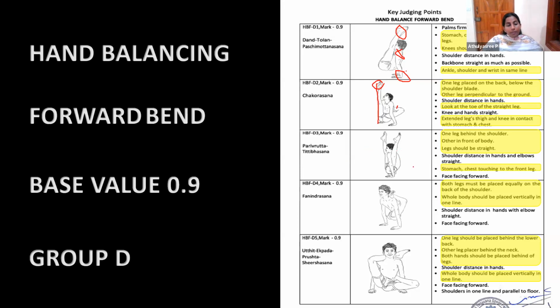The Tittibhasana performed with a twist. One leg behind the shoulder, other in front of the body. Legs should be straight. Shoulder distance in hands and elbows straight. Stomach and chest touching the front leg. The one leg which is in the front will be touching the stomach and chest. Face facing forward.